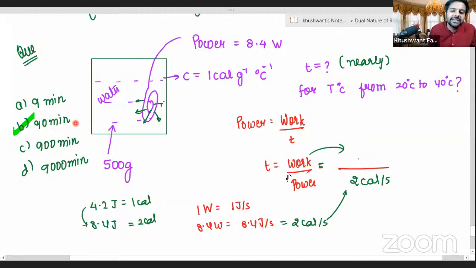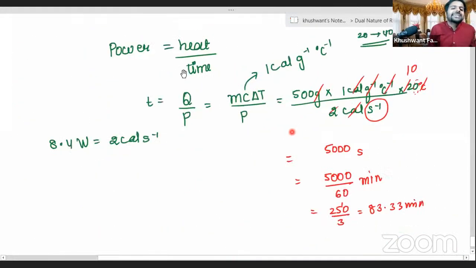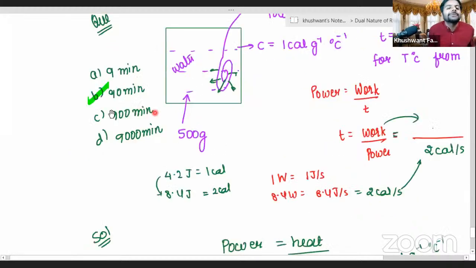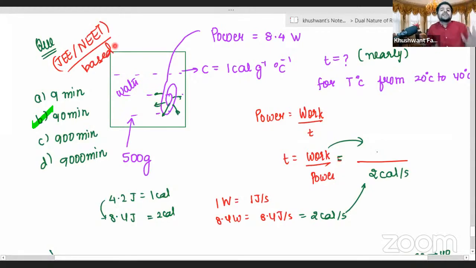उसी तरह से we just went ahead with our calculation. Simple question था. Quickly write this down. Power is equal to heat by time. Time will be heat by power, and ultimately to our final answer which came as 83.33 minutes. हमको nearly answer पूछा गया था. You will find a lot of these kind of questions are asked in the JEE के paper. These kind of questions are asked in the NEET वाले papers where approximate answer is asked. Exact नहीं, approximate पूछता है, लगभग लगभग बताओ, राइट.